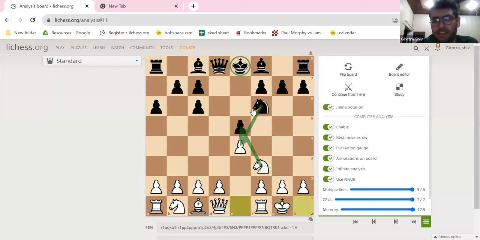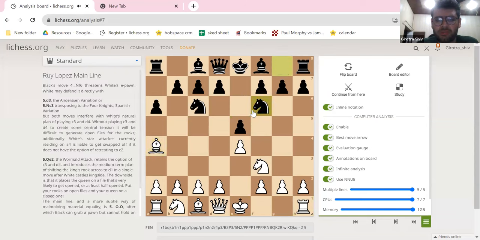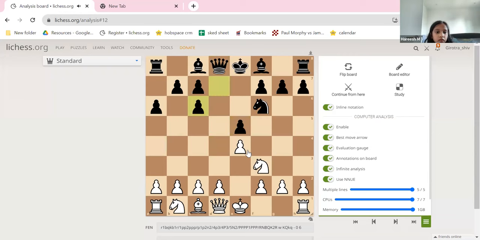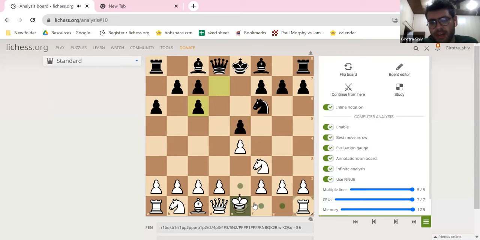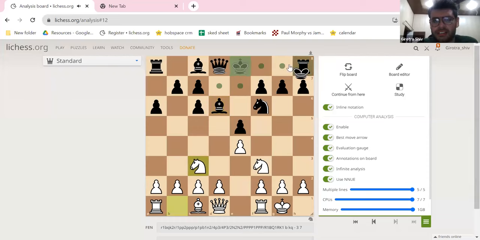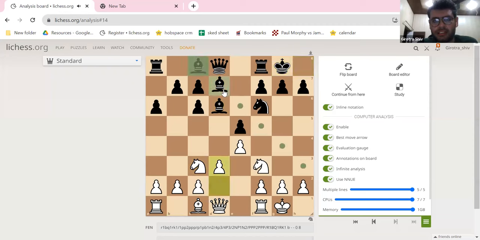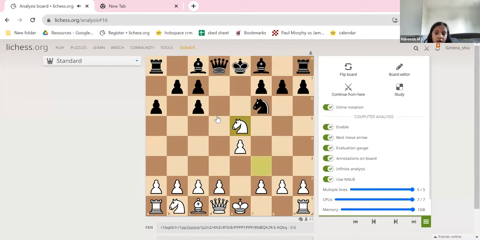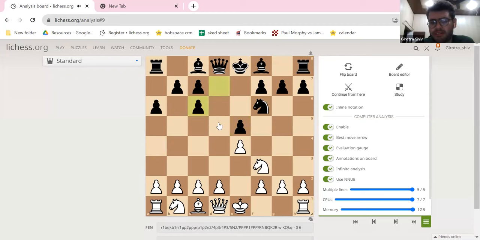Okay, so here it is not a good position. White can play here, that's it. White can do castling, black will play this. Okay, it is an equal position. It is an equal position here. If we play in the proper way, it is an equal position.